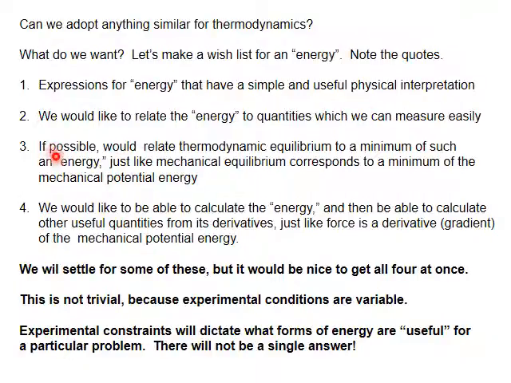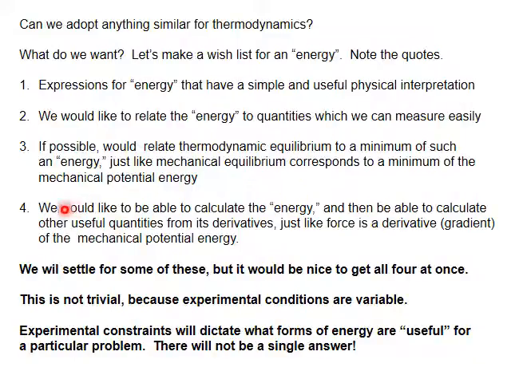So the third is really a central point of this chapter, which is we would like to relate thermodynamic equilibrium to a minimum of an energy, just like mechanical equilibrium corresponds to a minimum of the mechanical potential energy. And I mentioned last week when I introduced the Helmholtz free energy that it's minimized in equilibrium at constant temperature and volume. I'll show this today, right? This is in that example of magnetism, it was exactly what I was talking about. You know, some sort of function which we can minimize in equilibrium and use that to talk about our system.